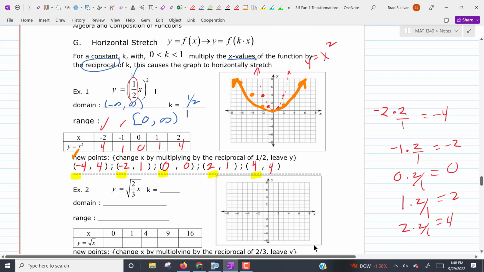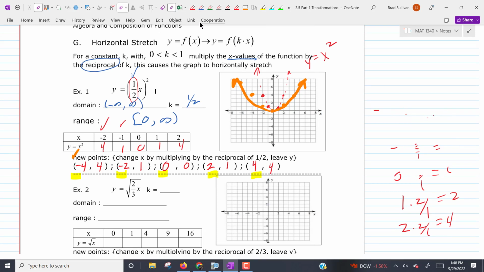Okay, let's go ahead and wrap up class with this example too, and that'll at least kind of get us started on this. Then we'll get all this stuff wrapped up next week. Okay, so do your square roots. So we have the next example, k is going to be 2/3. So we got 0, 1, 2, 3, 4, just doing the square roots of each of those numbers. This is a square root function. So we're not there yet. We always kind of start by doing the elementary function, okay? So we're just disregarding the 2/3 when we start. So we got 0, 0, 1, 1, 4, 2, and then 9, 3.